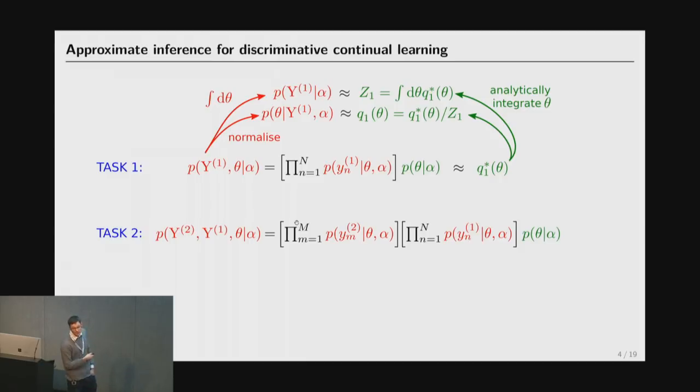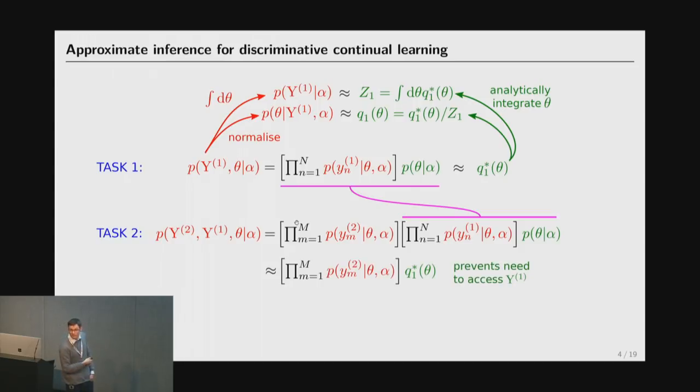So we've done our approximate inference at task one. Notice I've assumed the prior is tractable here. And we'll talk about various options for what to put in this approximately equal to sign here. There will be a bunch of different choices. I'll talk you through some of them. And now let's imagine we get to task two. Let's take the approach of writing down the joint distribution again. So that involves the prior, the data from task one, and the data from task two. There are n data points in the first data set. There are m data points in the second data set. And now what we notice is this chunk over here, this bit of this new joint distribution, was exactly what I had up here for the first task. You just take the new stuff and multiply it by the old stuff, right? So what I can do is I can just plug my approximation for this Q1 star into this term here, the joint distribution. And this, of course, is the approximation to what the first task told us about the parameters and what the prior told us about the parameters. So when I add that in, this is now really nice because it prevents us from needing to access the first task's data when we're at the second task.